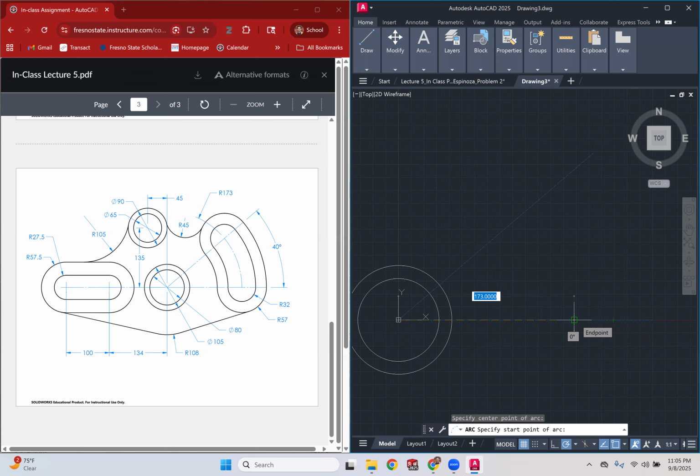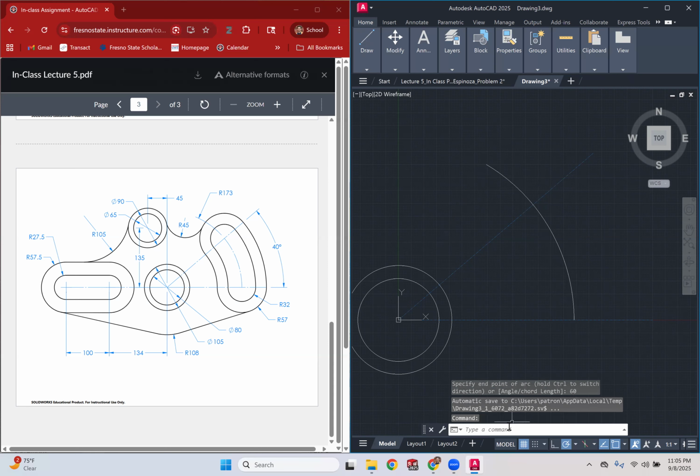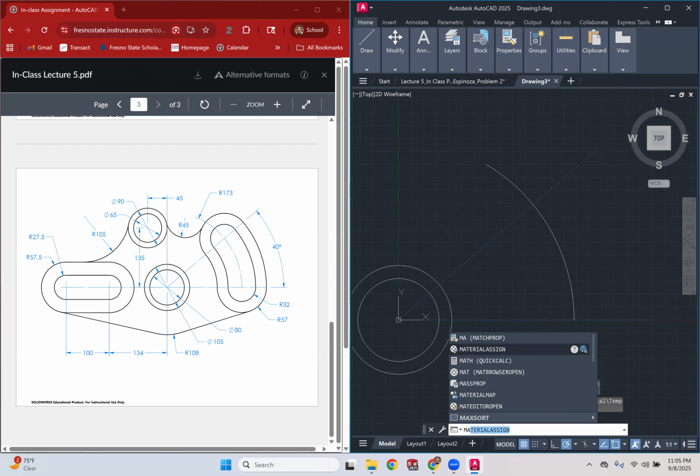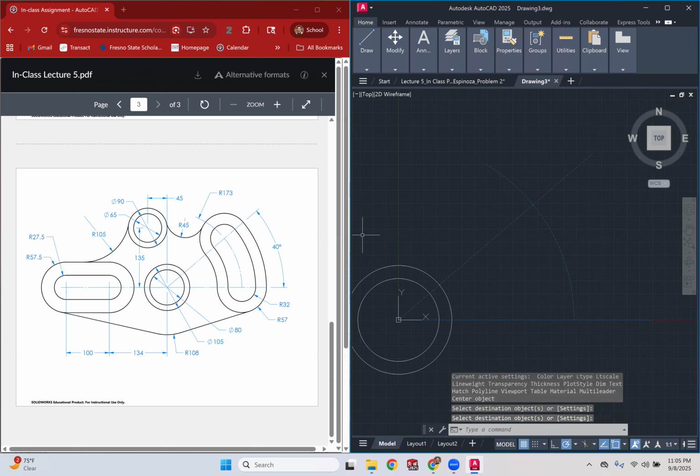Then my end, again, we're just eyeballing it, should be roughly 60 degrees. Again, let me use match properties to turn this into a construction line. Sweet. So now that I have these construction lines, I can create this angled slotted region.